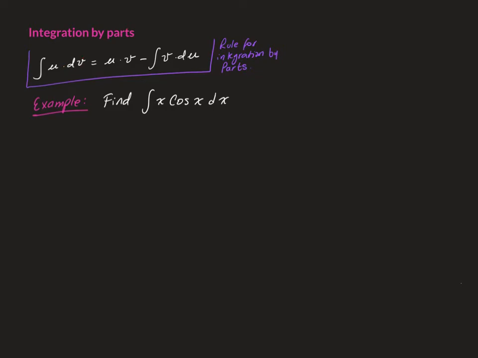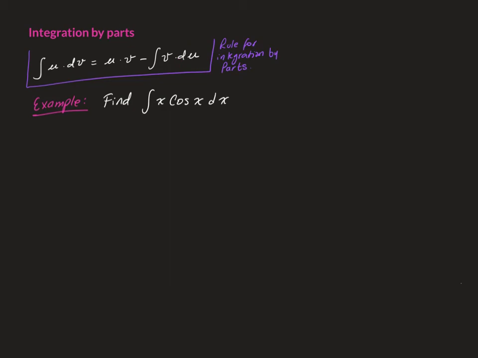The key in assigning the role lies in the right hand side of the rule. As you can see, the function u will appear in the right hand side as du. It's going to be differentiated. So it is convenient for me to choose in the role of u a function that is going to get simplified, for example, if it's a polynomial, it will be reduced in 1 degree. So it is very useful to simplify the problem like that by choosing a function u that I know the derivative is going to be more convenient.